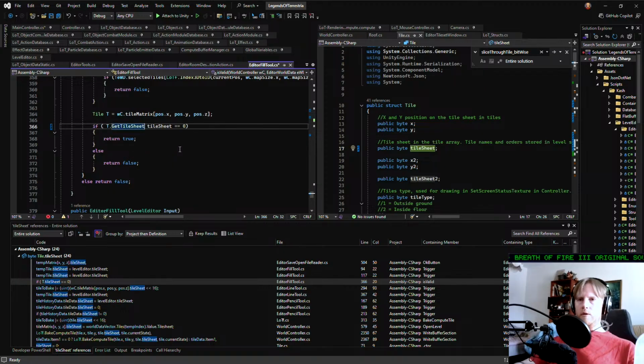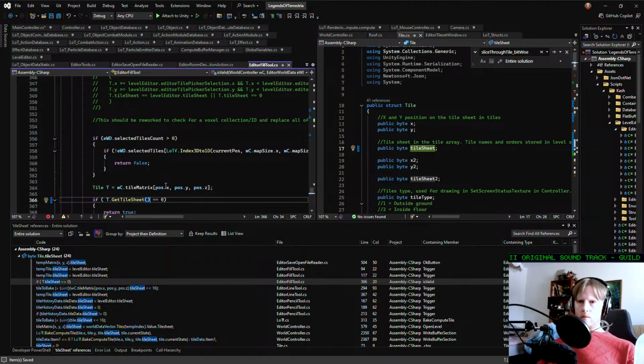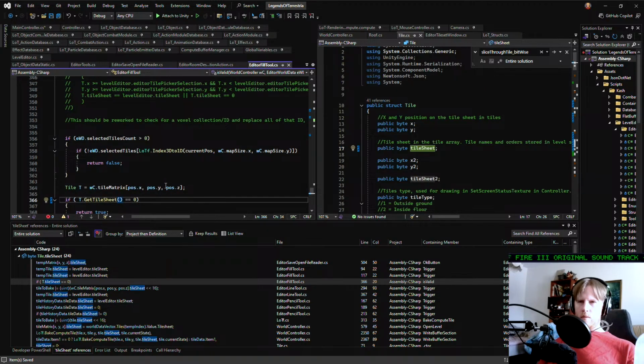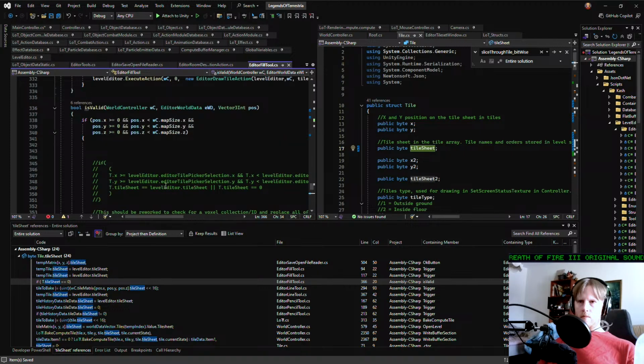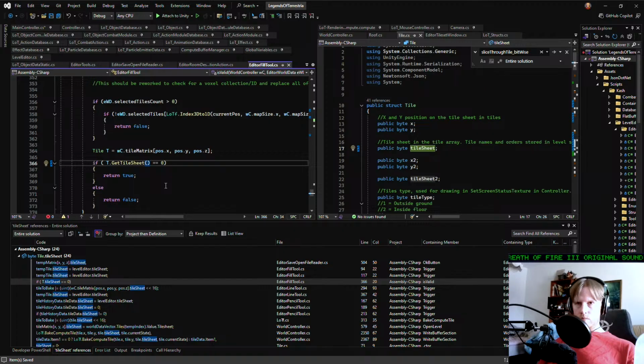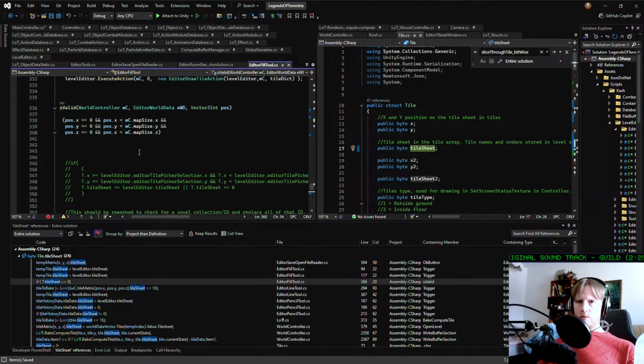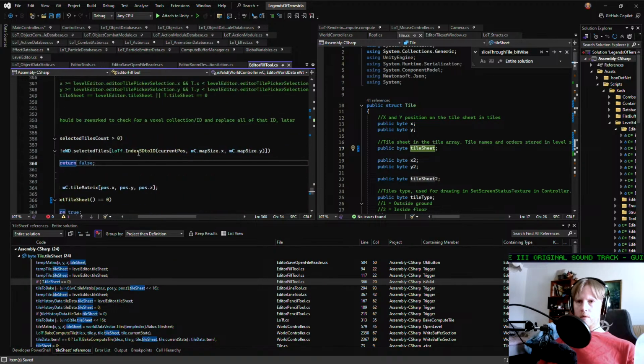If get tile sheet, and here we're selecting, current tiles is valid.